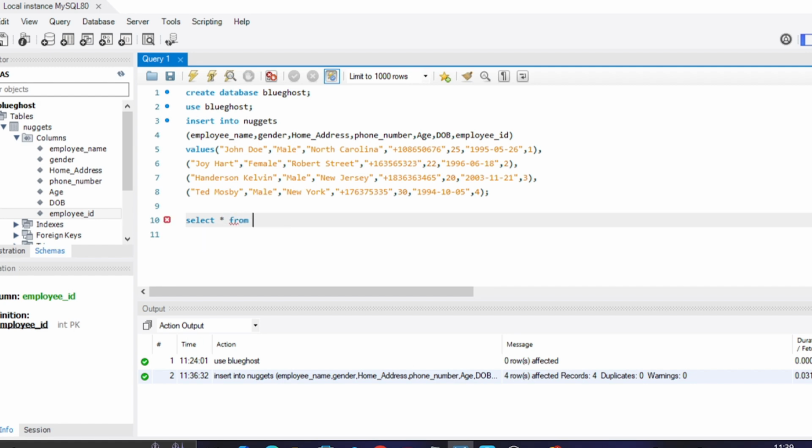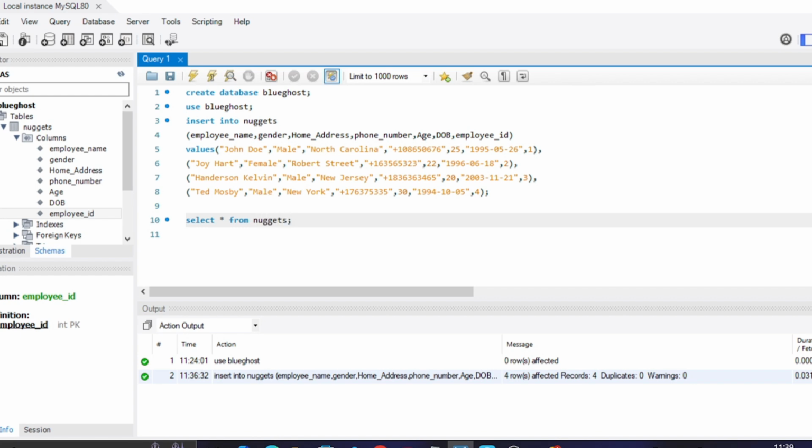So from, whenever you're using this from, you have to specify where you're getting it from, right? So that's what I'm saying. MySQL is a simple topic. It's a very simple environment. The queries are friendly. Do you understand? That's why I say we don't code here. We just write queries. Do you understand? So you just say select all from. Where are you getting that thing from? Like I say, go to basket B or basket A to get me the green. Select the green ball from basket A. That's what it means. So select all from nuggets.